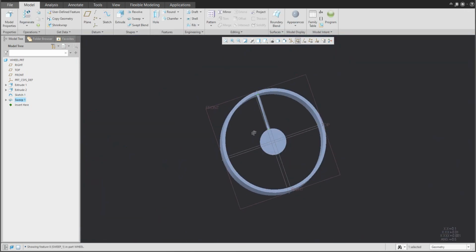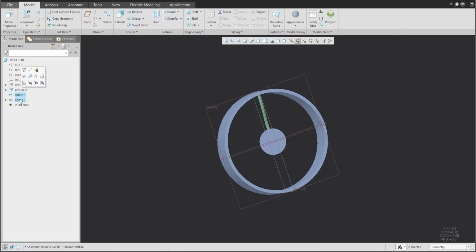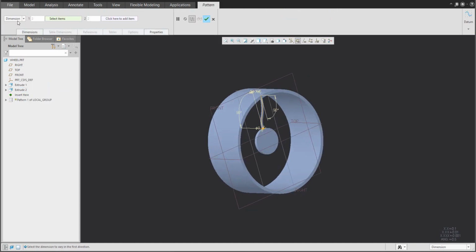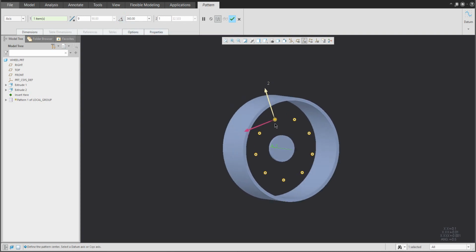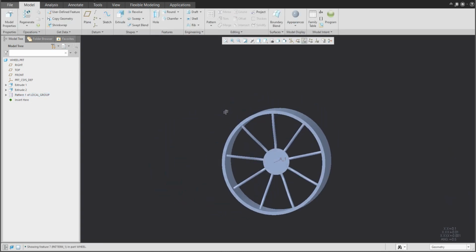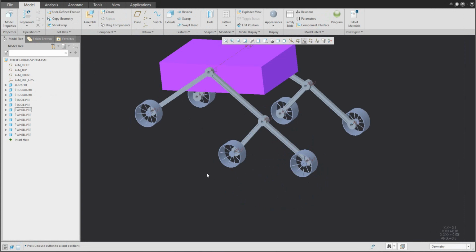Everything is nice and fine. And you know that these two objects, sketch and sweep feature, are connected together. So please create a group, and then you can use the pattern feature around the axis. It's great because you can easily create, for example, 8, 9. Okay, 9 is okay. And you need to define 360 degrees, and the system automatically creates 9 objects here. So count it really quickly. Our wheel is ready. Okay, perfect.